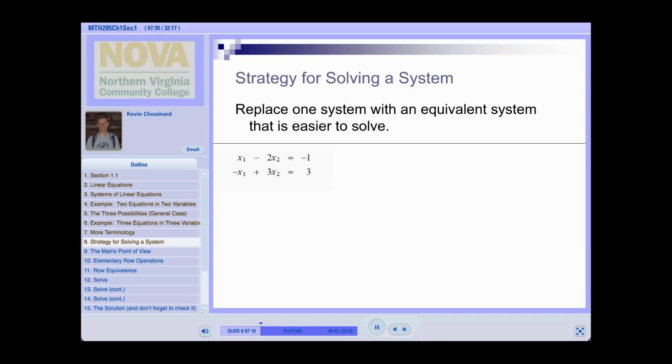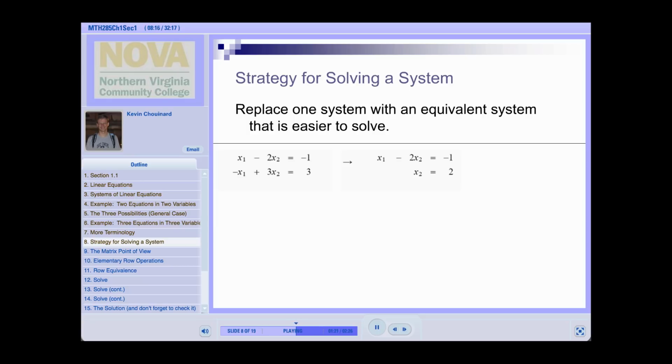It turns out that one of the steps that preserves the solution set to a system is to add one row to another. So if I were to take the first row of this system and add it to the second row, and thereby create a new second row, I'd get an equivalent system. I'll leave the first line intact, but then I'll add the first line to the second line to create a new second line. And now my system of equations becomes x sub 1 minus 2x sub 2 equals negative 1. Top line stays the same, but in adding the two lines together, the x sub 1 variable cancels out, and my second equation becomes x sub 2 equals 2.